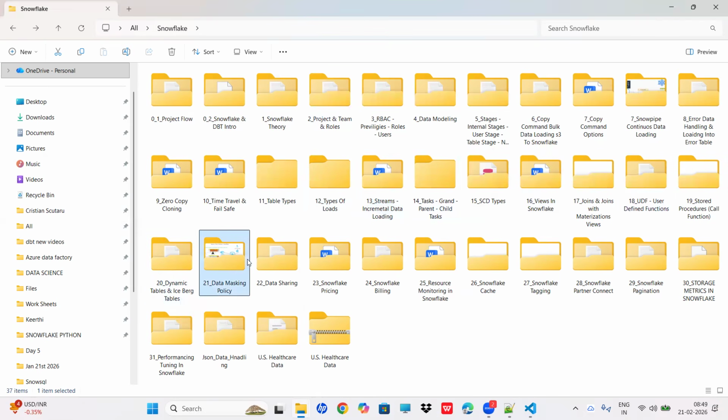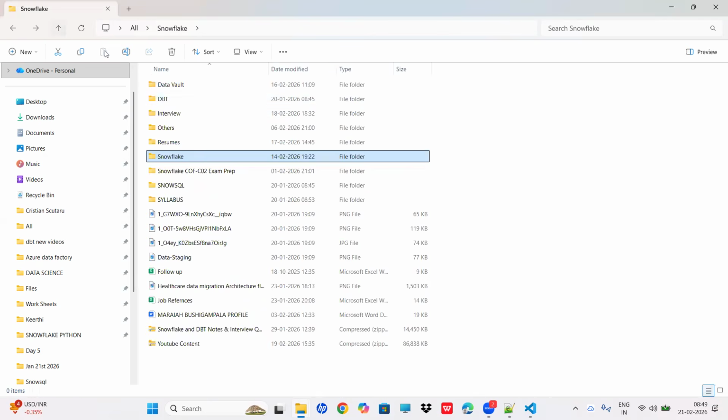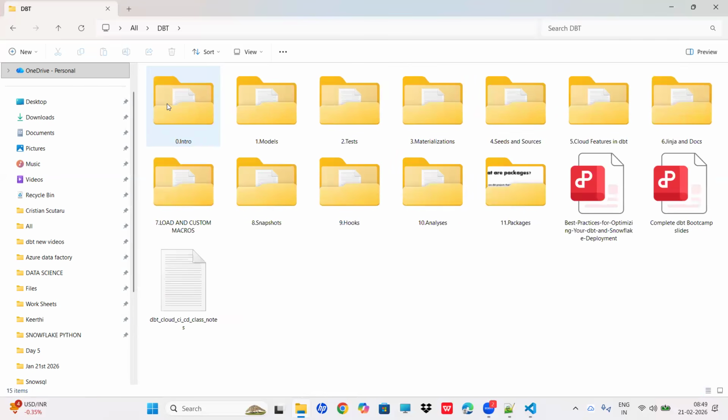Data masking policy, data sharing, Snowflake pricing, billing, resource monitor and the cache, tagging, partner connect, pagination, different advanced concepts, metrics, performance tuning, JSON data handling, and disaster recovery. These are in the Snowflake syllabus. And DBT: intro, models, tests, unique, not null, accepted values, materializations, seeds and the cloud, Jinja and macros, snapshots, hooks, analysis and packages.